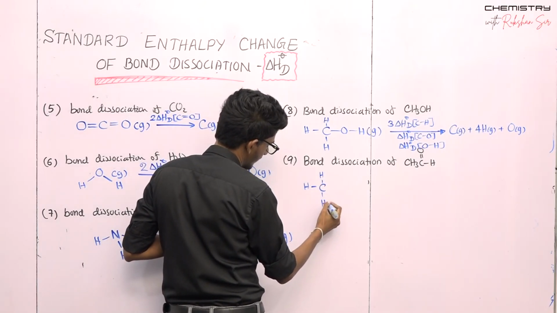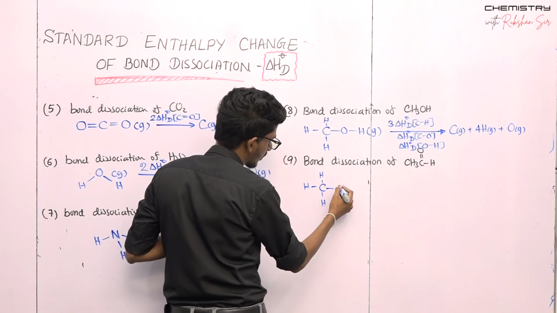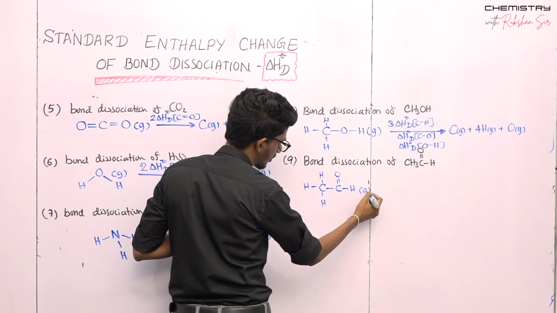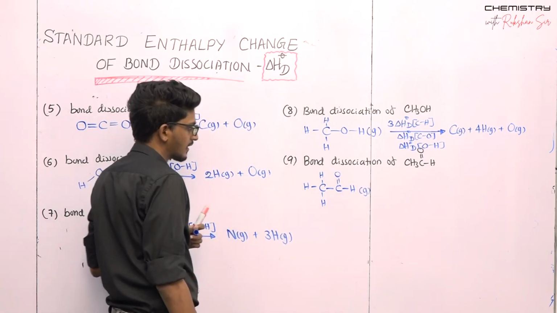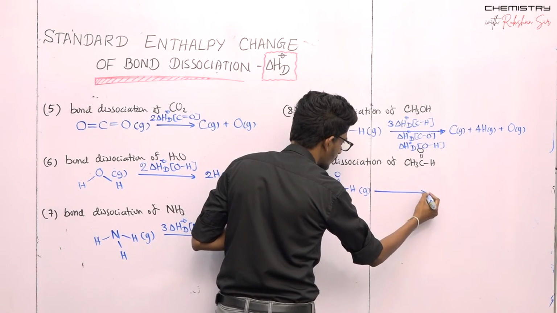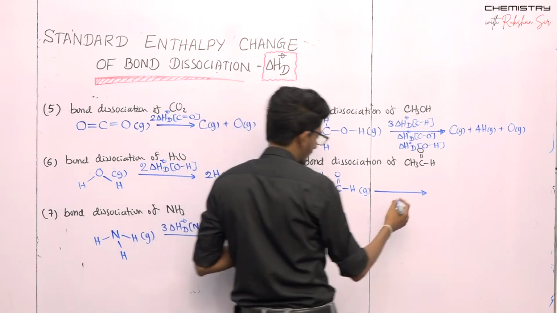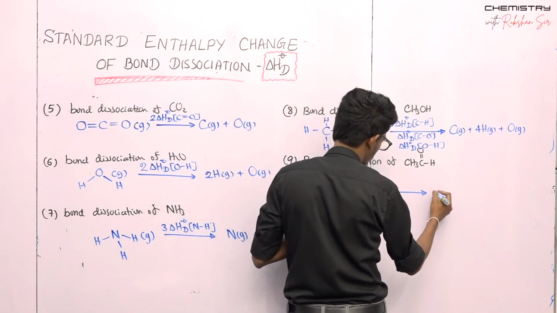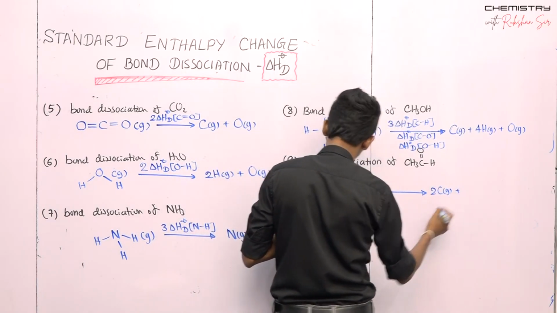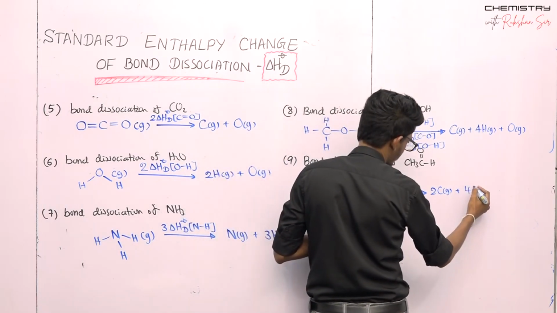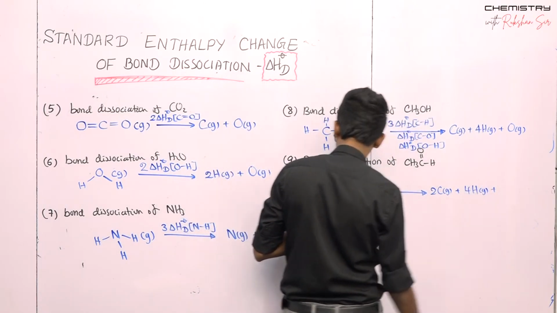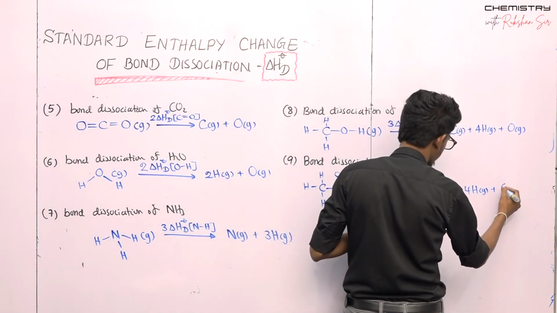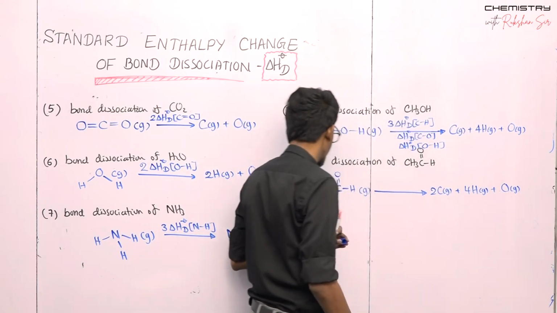So basically, you have to come up with the structure with the gaseous form, as bond dissociations are considered, right? So to come up with the respective monoatomic gaseous atoms, that means 2 of carbon gas, 4 of hydrogen gas, and 1 of oxygen. To come up with this state, you need to break all of these bonds.